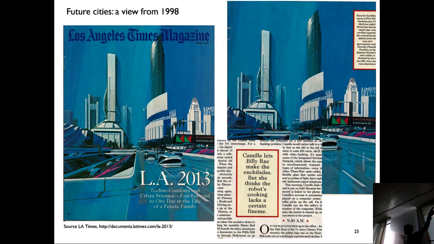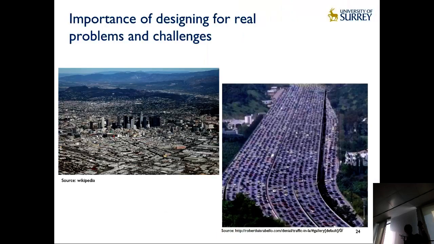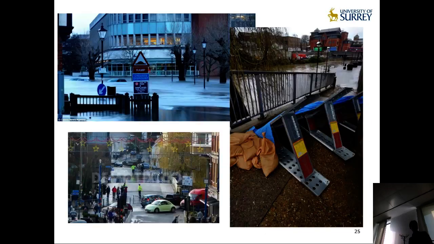Those are the electric cars going in the street. These are like 400 story buildings in the city. And the story reads like a robot makes your lunch and so on. This was around 2013 when I was looking for this, and I looked at some pictures from Los Angeles in 2013. That's how it looked. And on average, I think citizens in Los Angeles spend 4 hours of their life in traffic jams. But that is a reminder, actually, that most of the problems we are trying to solve haven't changed.